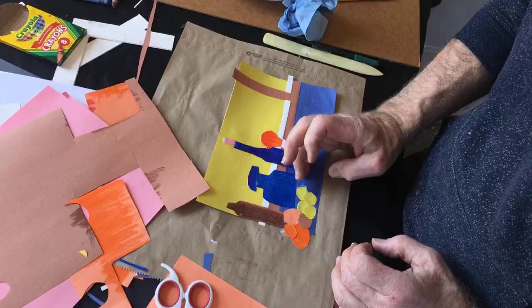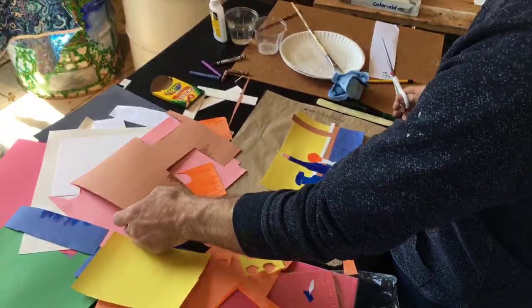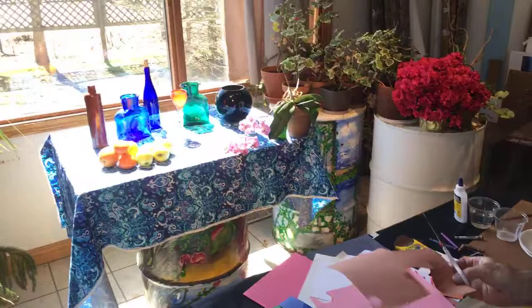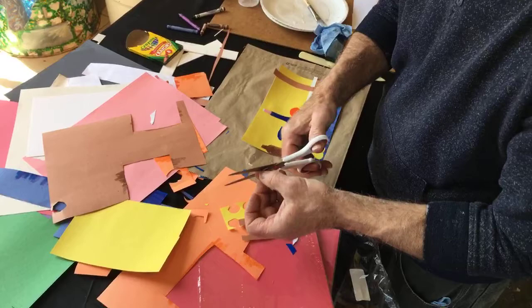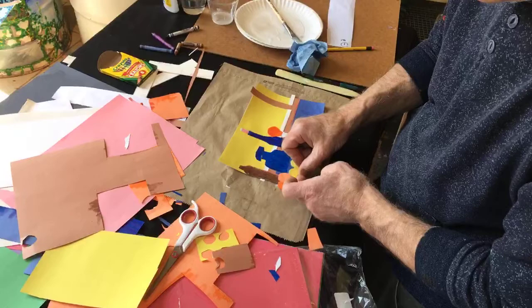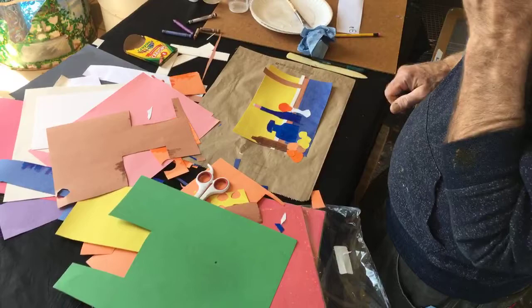Things down, and before I forget, let's do it like that. Let's see if I want to create a sense of shadow here. So let's go with that brown paper again. Try the brown. See, I might actually try the green, but let's see how this works. It's too big. I don't like that. Let me try one other thing. Take this. Well, let's just try it without anything.